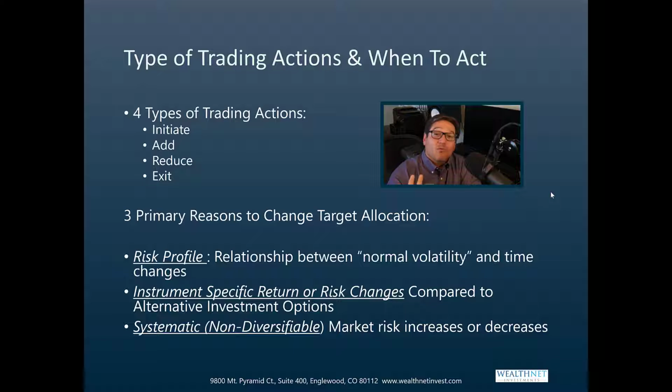If the second one is if a specific instrument has a change in the return or risk profile itself. So a specific stock or specific bond has higher risk or lower risk or different diversification situations. That's going to change. That could lead to a change in the portfolio. And lastly, has to do with systematic or non-diversifiable risk. So if we have market risks increasing or decreasing in general, that could lead to adjustments to the overall portfolio. So it's really important to be clear about when you're going to do something so that you're not taking action in a non-disciplined way.